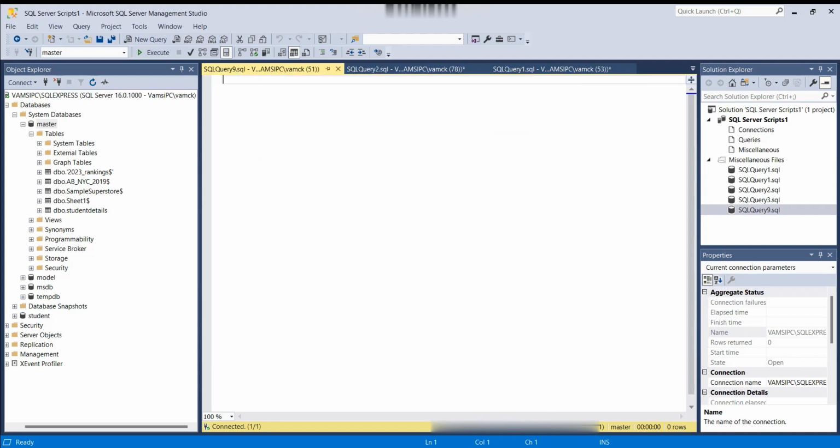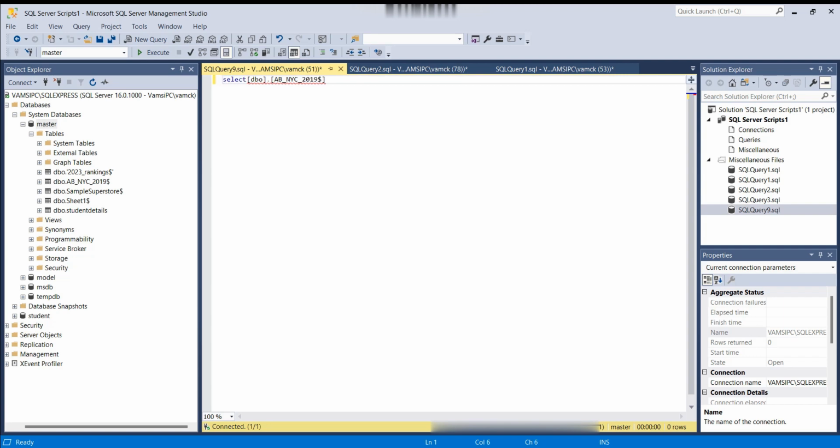Last video, we saw a tutorial on how to convert CSV files into a table in Microsoft SQL Server Management Studio. In this video, we'll explore the functionalities of WHERE and HAVING in SQL, and let's make use of the tables which we created in the earlier sessions. So I'm going to select this particular table, which is AB_NYC_2019, which has data regarding Airbnb of New York.